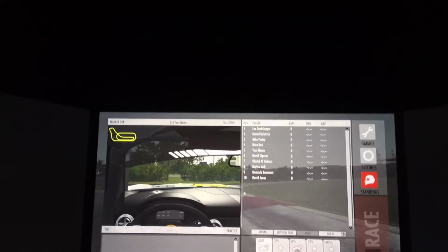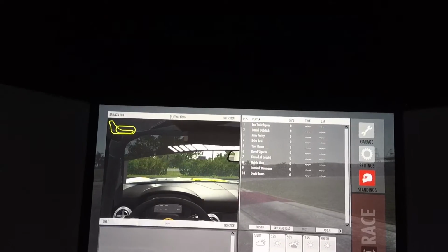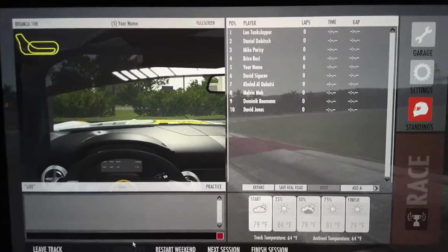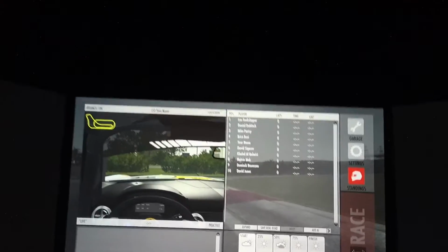Okay, so now that we're here, I'm going to show you this real quick. Down at the bottom, you've got leave track, or if you had already started, you can restart race. You've got restart weekend, next session, and finish, because everything you get into is an actual race weekend. So that's how that works.